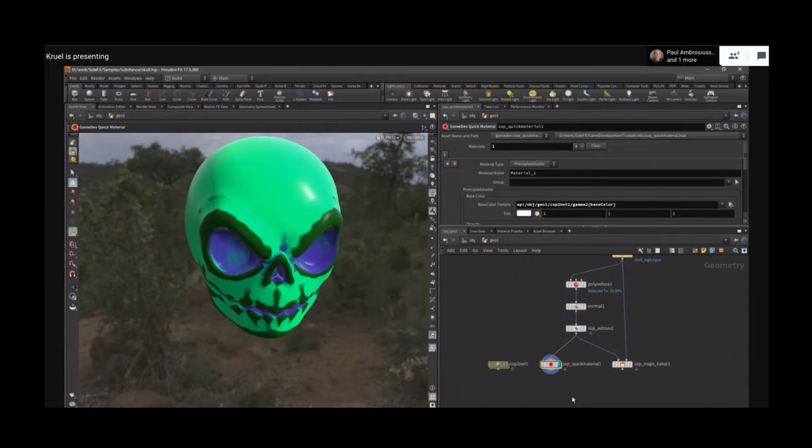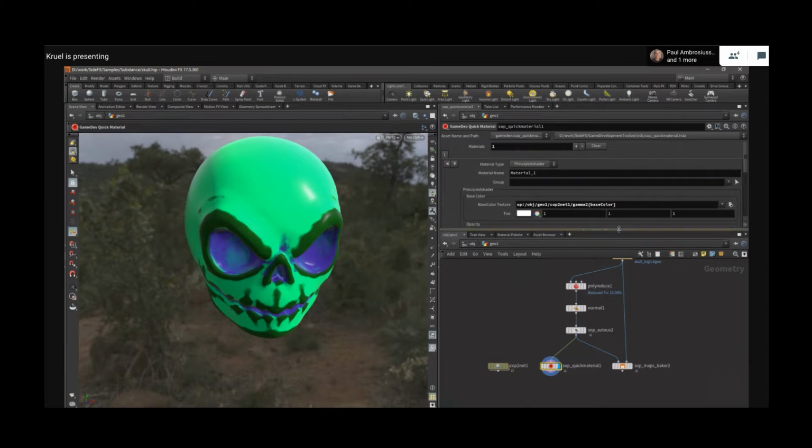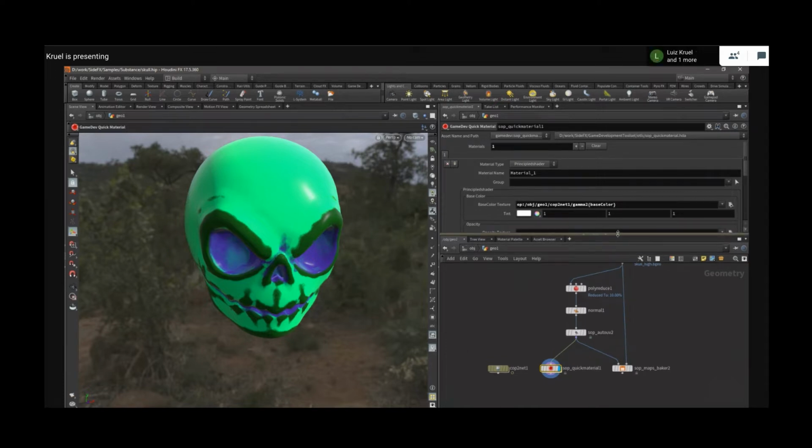Because once the output's been generated in cops, then someone can take that either into the quick material or directly into material in the MatNet anyway. Correct, but you have to set that up yourself. Yeah. So the other integrations just have a substance material, which is a nice little bubble wrapper workflow. Even our old integration was that way. It was a substance chop that worked that way. But it's something that is doable.